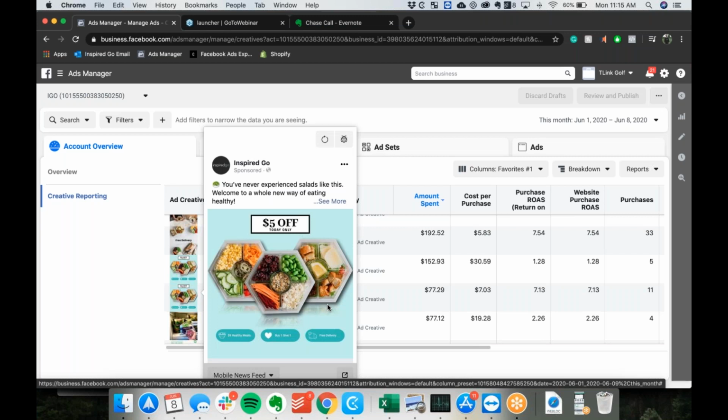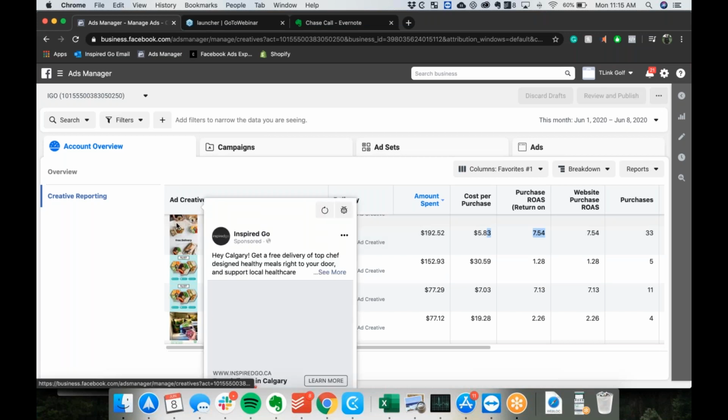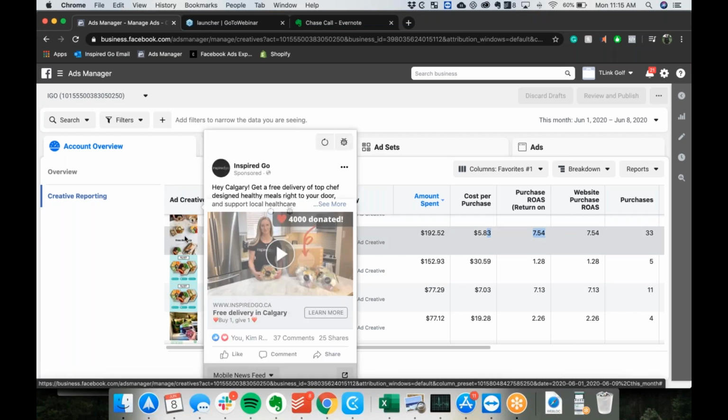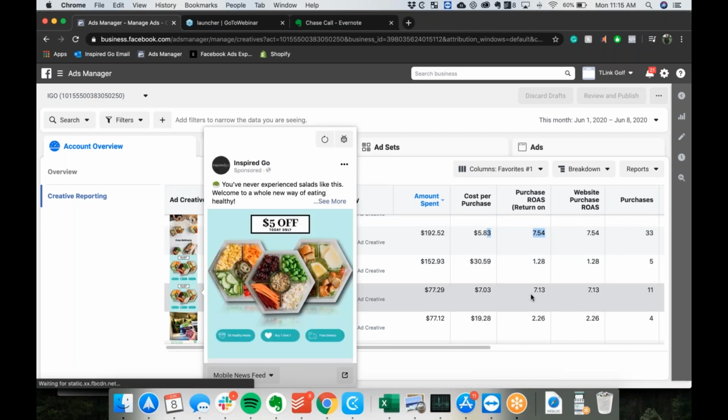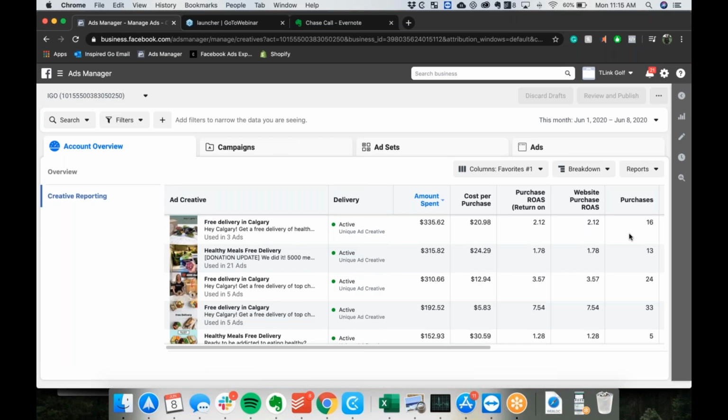Okay, that's the $5 off one. There's a bunch of $5 off ones, I would just model this exact one with different text. This exact one I would model for the 7, and then I'd model this one for the 7X. I'd do that one, this one, and then this one right here. So these three. And just make sure it's these only. And then you can launch it.